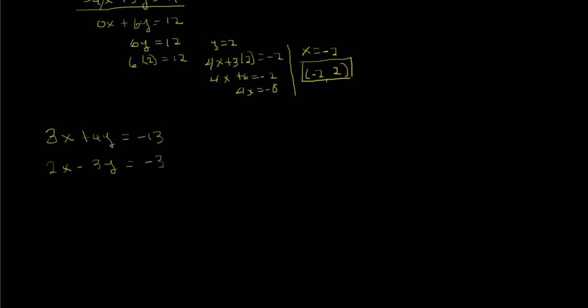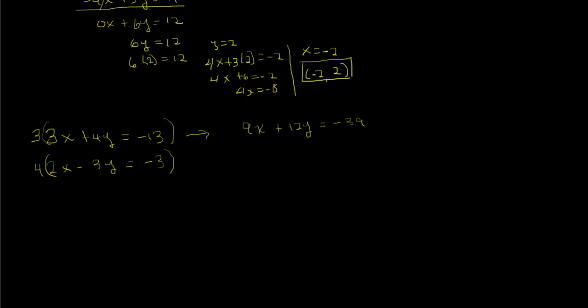And here, as you can see, if I add the two equations, nothing cancels out. So we need to find a common multiple here. So here we have a positive and a negative already. So we can try to eliminate the y variable. However, 4 and 3 do not cancel, so I need to find the common multiple, which in this case is 12. So I need to multiply the top by 3. And the bottom equation I multiply by 4. This gives us 9x plus 12y equals negative 39, I believe.